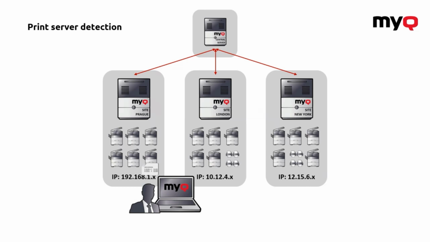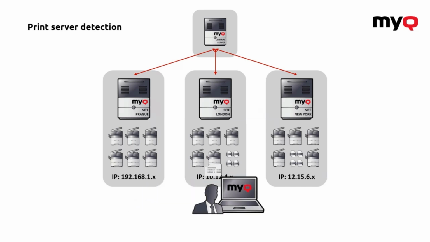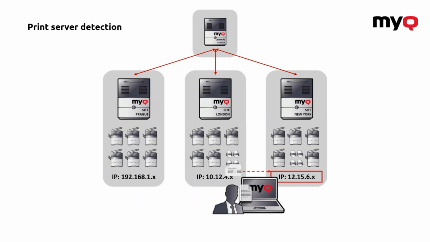The application detects that it is now in a completely different network, so it should send the jobs to the hostname or IP address of the server in London. And of course, the last site, absolutely the same behavior. So whenever you are printing, you are always printing to the local server, and you do not have to care about anything. You do not have to select different Windows printers. You just have one, which is printing locally to your client, and the client is the one that decides where to send your print job.